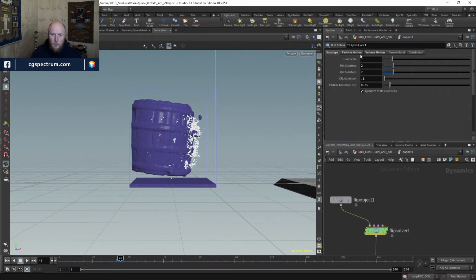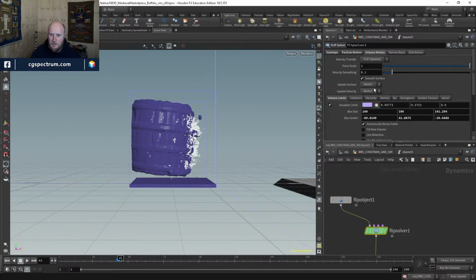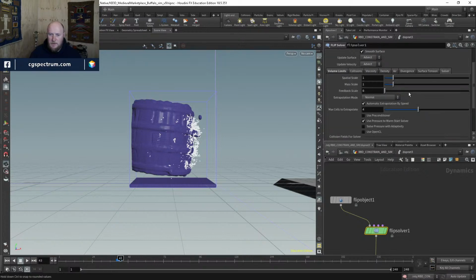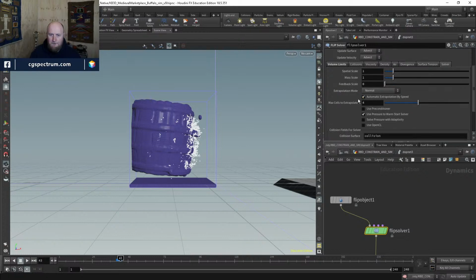Now I can't remember where that setting is, but there is actually, under solver, I think, automatic extrapolation by speed, max cells to extrapolate, extrapolation mode, fast moving colliders. Let's turn that on.